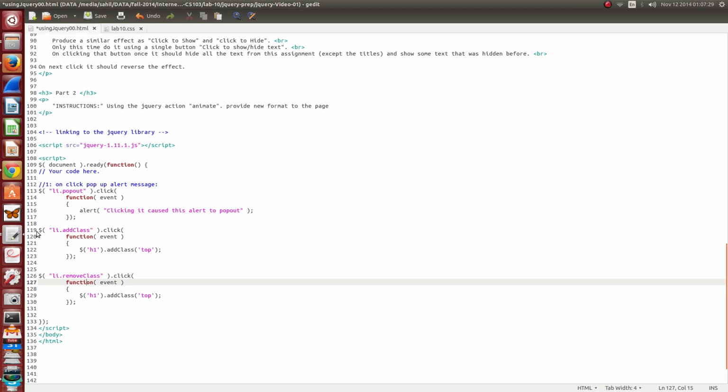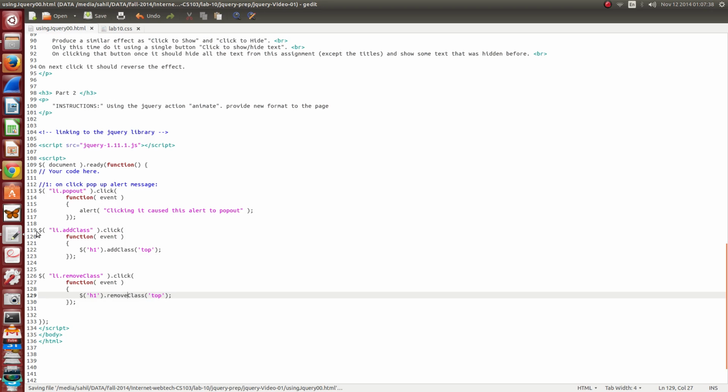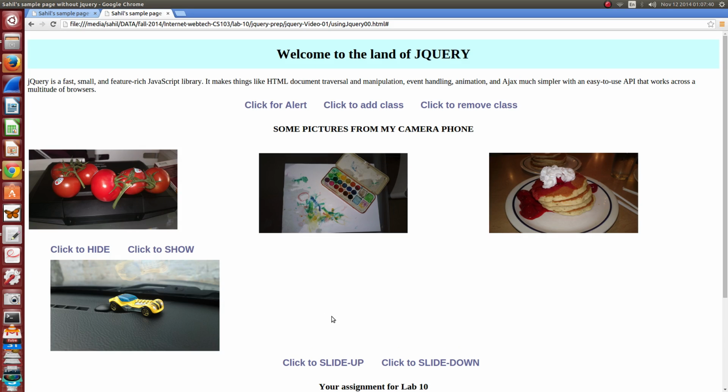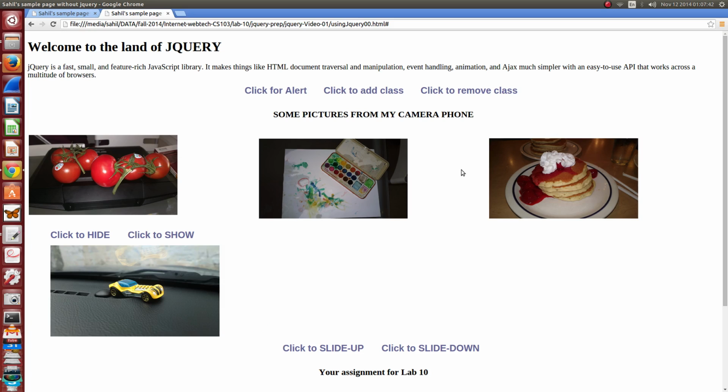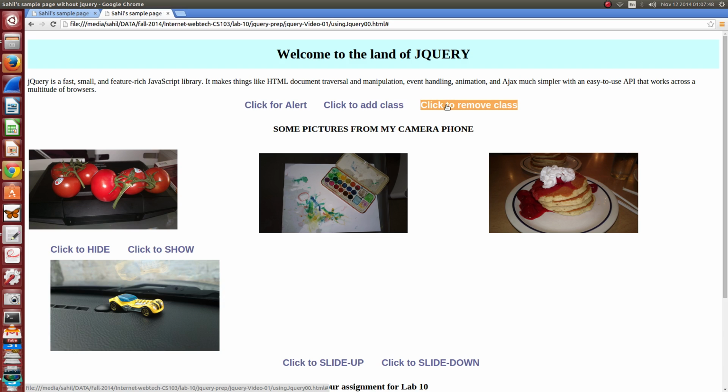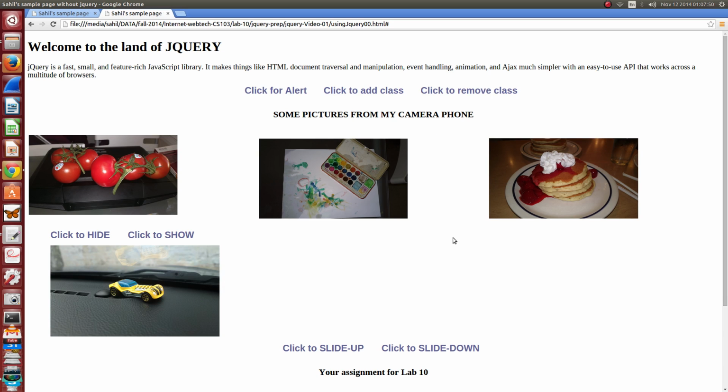Remove class, click function on h1, and as I had added that class, I will just remove that class. Save it, come back here, refresh the page. See, this was the alert box, added the class, removed it back.